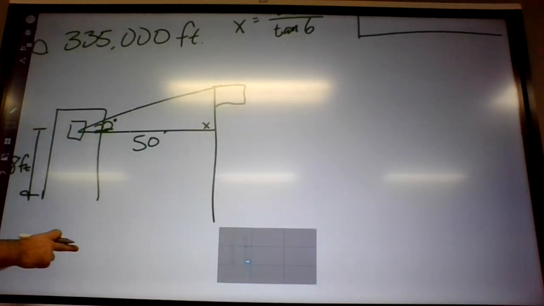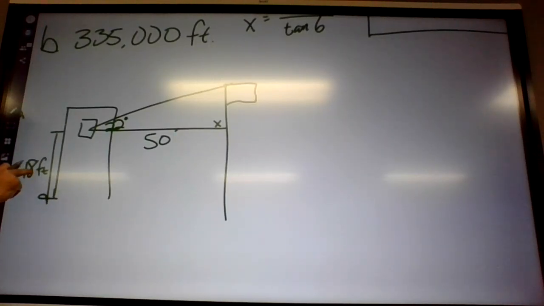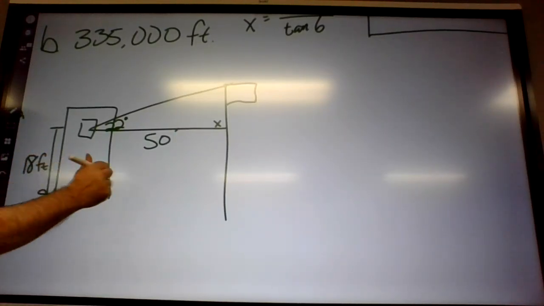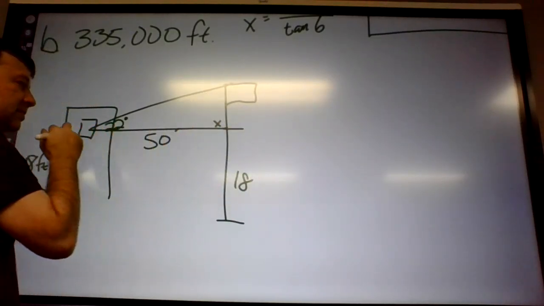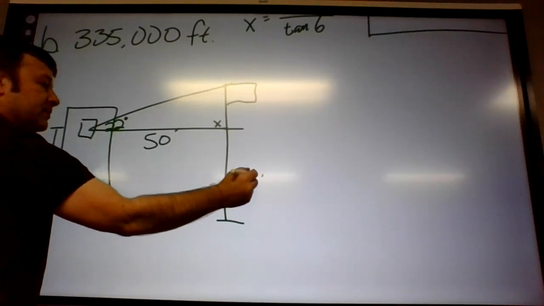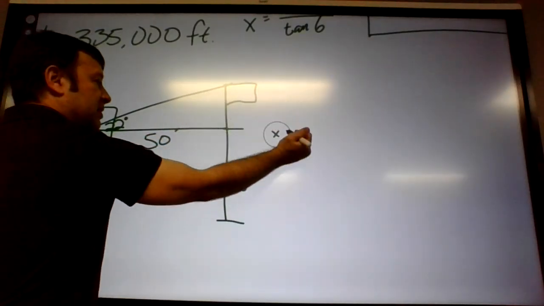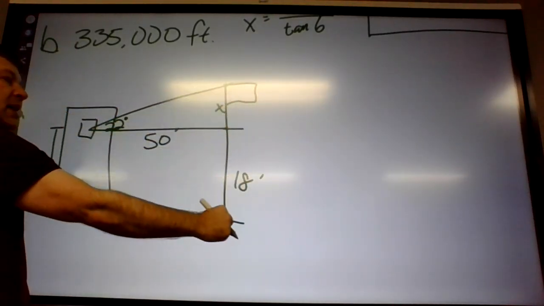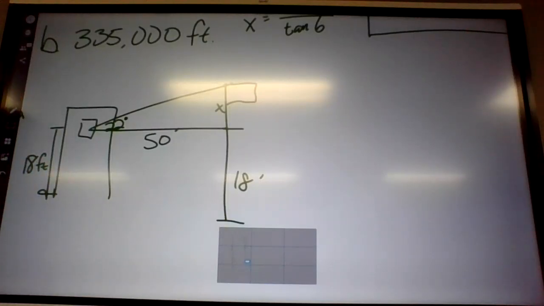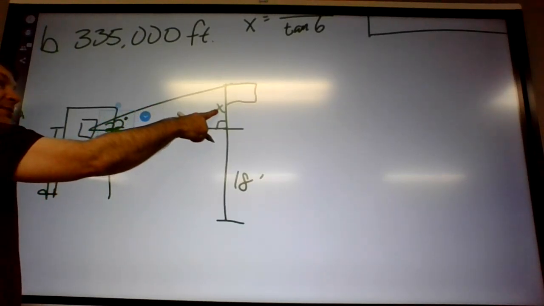Okay, so how are we going to find the height of the flag? Where would this 18 go? Where else could I put this 18 feet in the picture? Yeah, from like here to here is 18 feet. So to find the height of the flagpole, I need this part of the flagpole, and just add that to the 18 feet. Okay. So, relative to the angle they gave us, I'm looking for the what side?